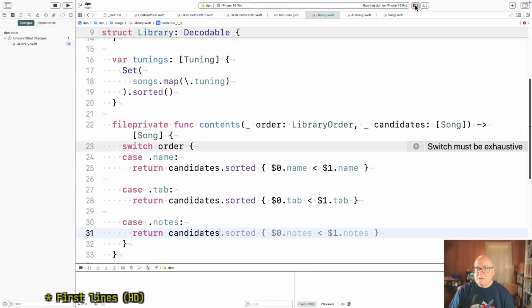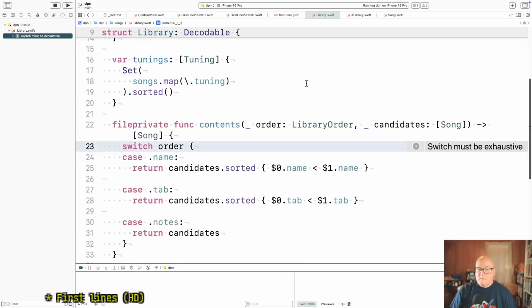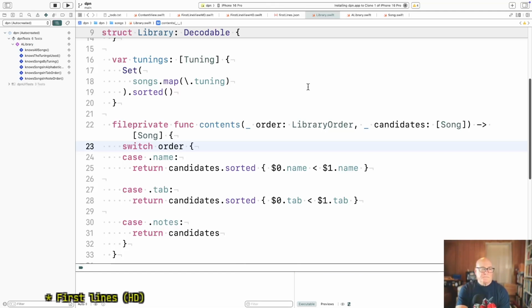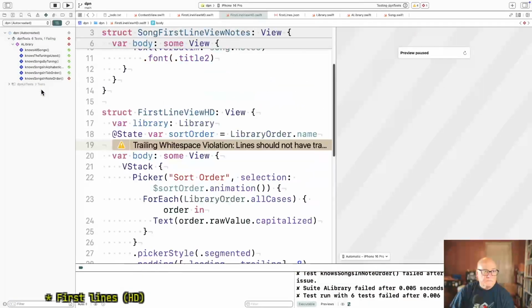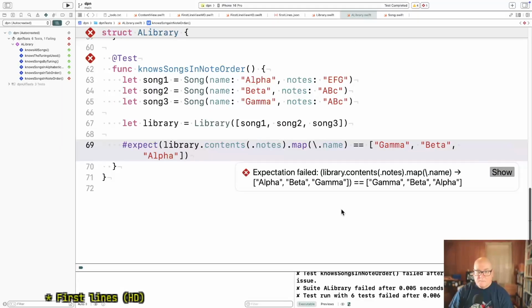I would think other places reference these. Okay, maybe not. All right, so it came out in that order.